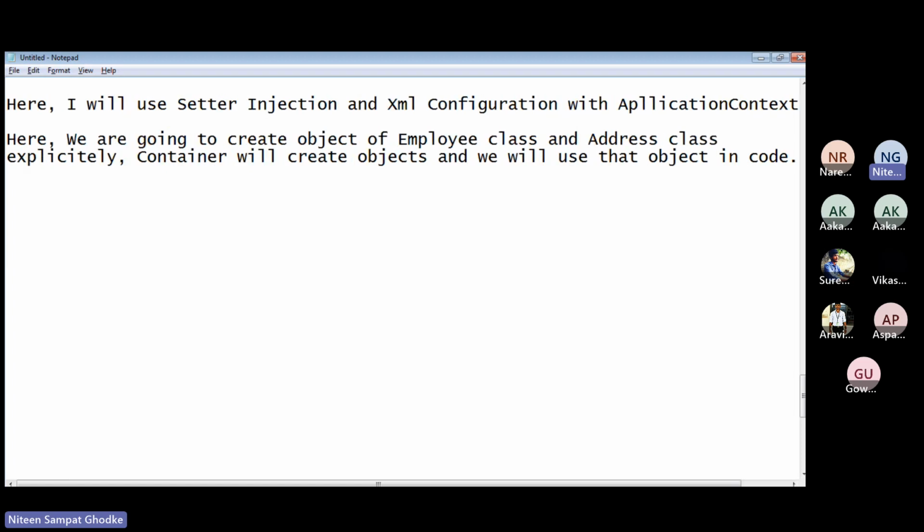To achieve this, step one: create classes whose objects must be managed by the container.